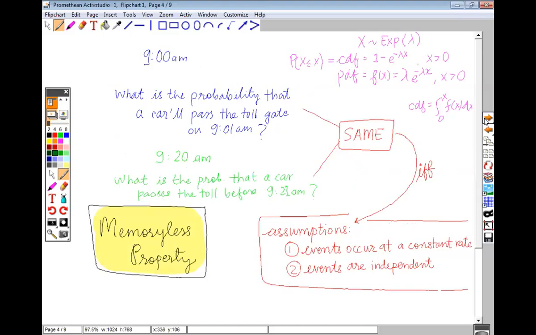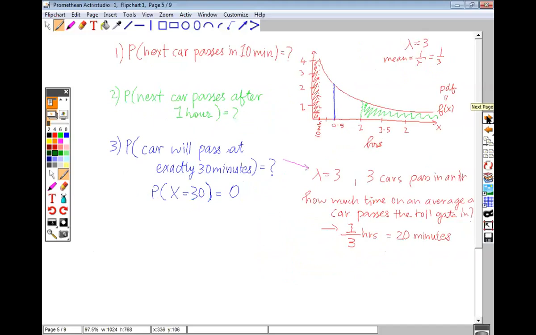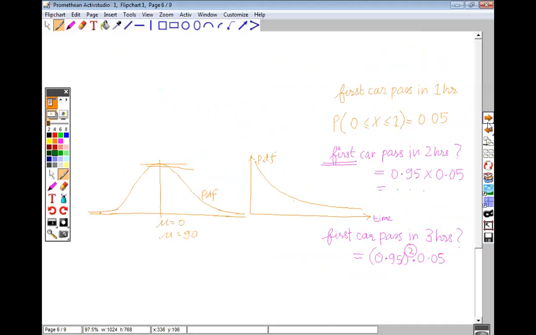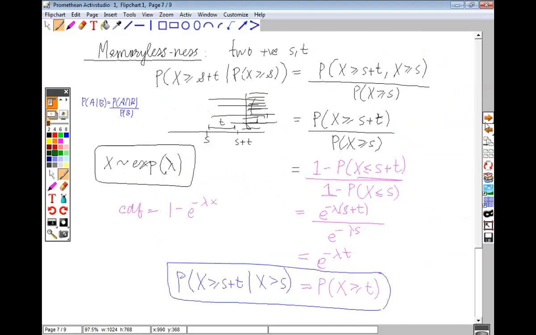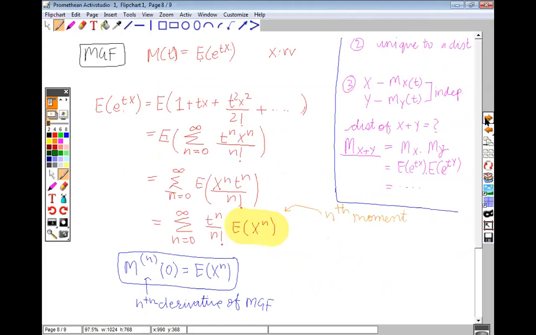So what is the memoryless property, if we can summarize it again? It is the property where the events are independent. I mean, the prior event is not dependent on the next event. So the future event is not dependent on the prior event, right? Perfect. And there are some assumptions that we need to keep in mind. And next we saw just some questions. And what did we study here? Again, the same memoryless property. And here, what did we study?